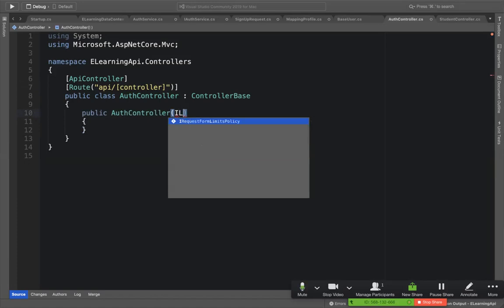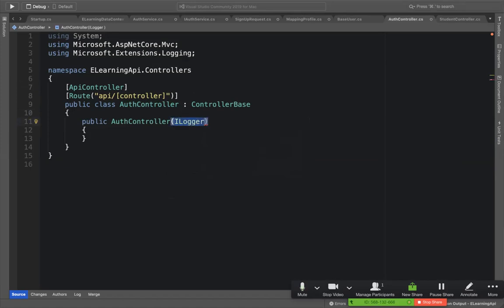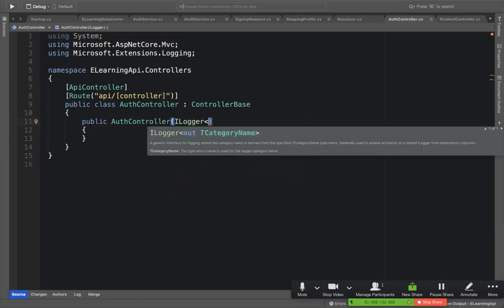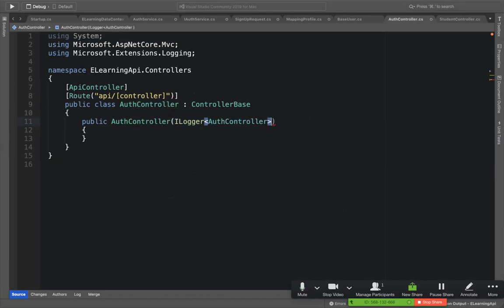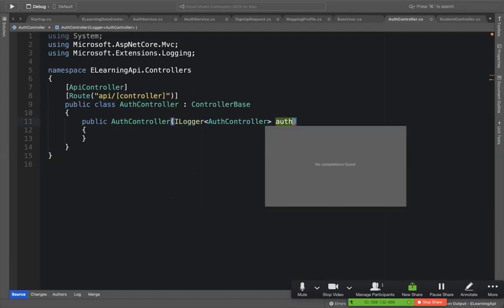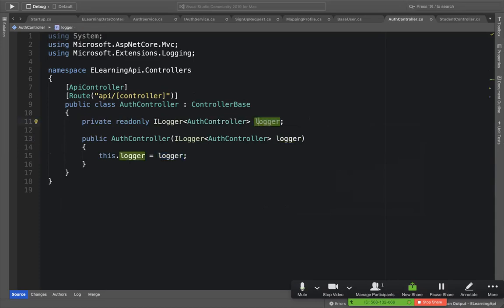We have ILogger of AuthController, logger. Let's generate a field, a read-only field. You can use underscore.